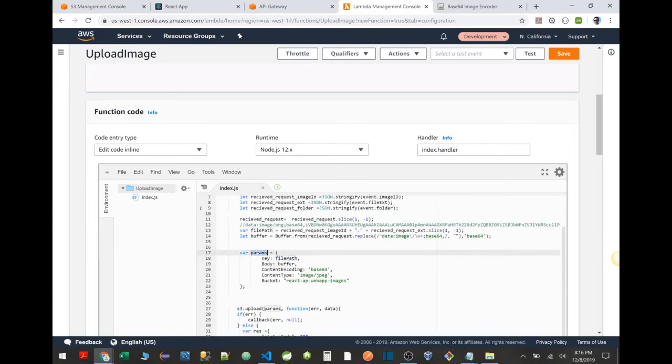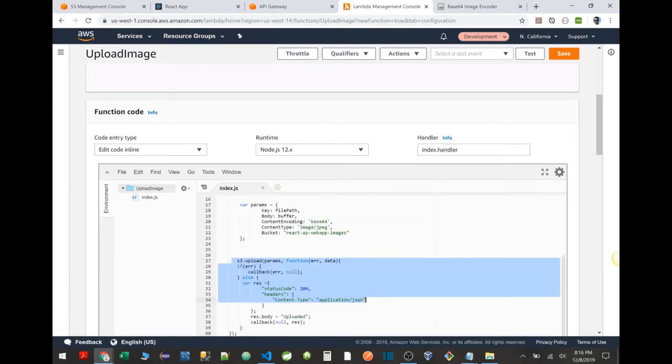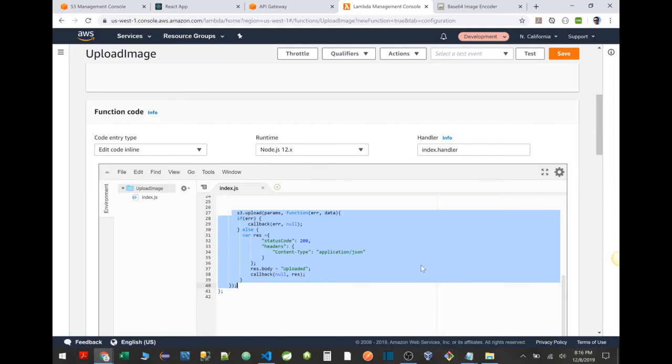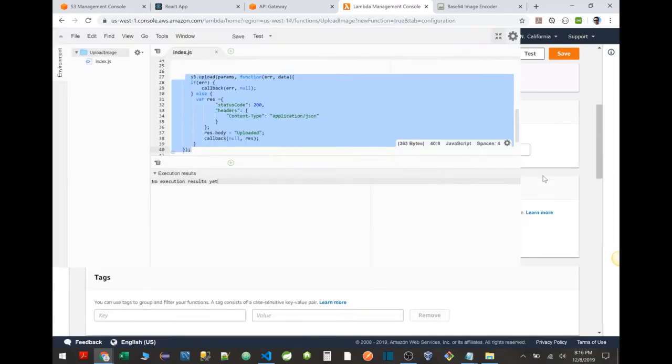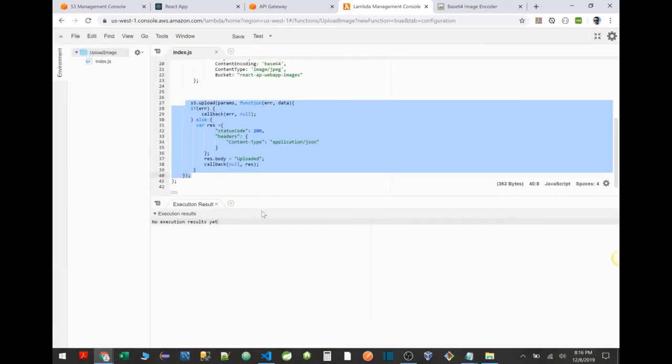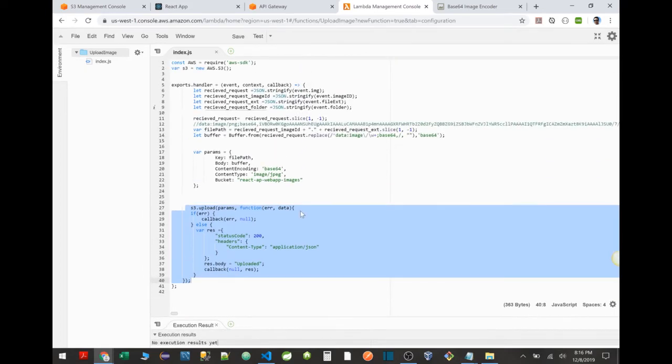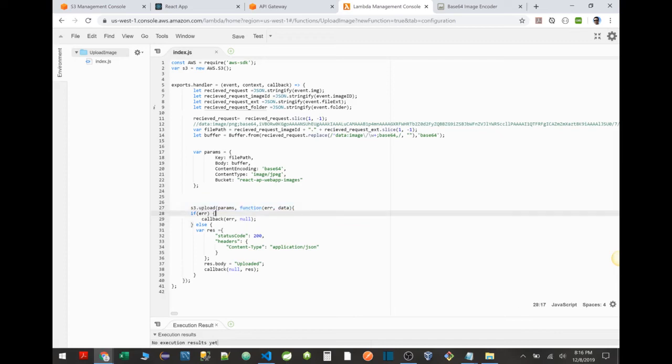Well, we're going to pass this param to S3 uploader, and S3 uploader is a very easy piece of code, as you can see. Let me just maximize this section so you guys see it. This is better now. So S3.upload, we're going to pass this parameter, and we're going to have a function that can have an error or data.